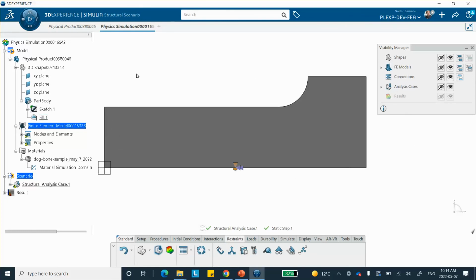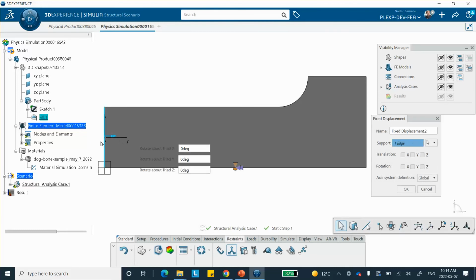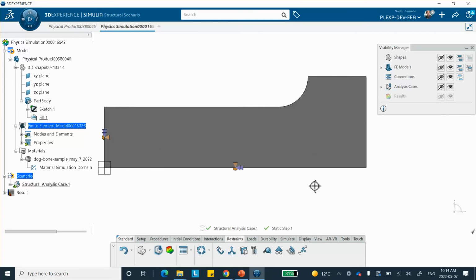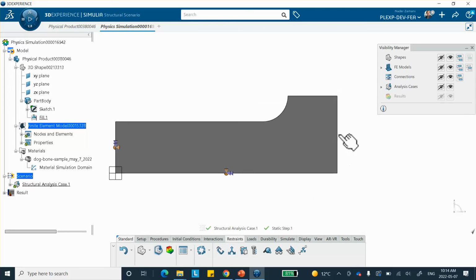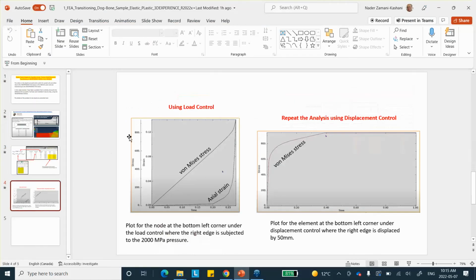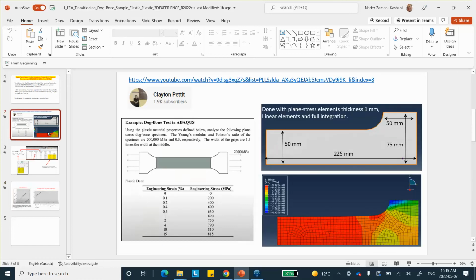So let's do another fixed displacement. Try to select this edge right there. This does not move in the direction Y, and obviously nothing moves in the direction X perpendicular to the screen. Rotations are opposite. If this is free, this is fixed. Good. Sorry, we want to apply in our first loading condition, load control, right there. We want to apply a load of 2000 MPa to that edge.